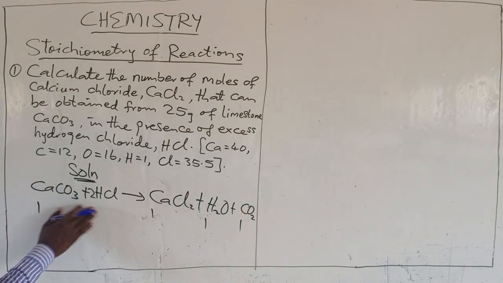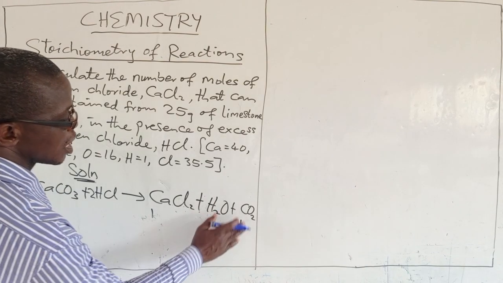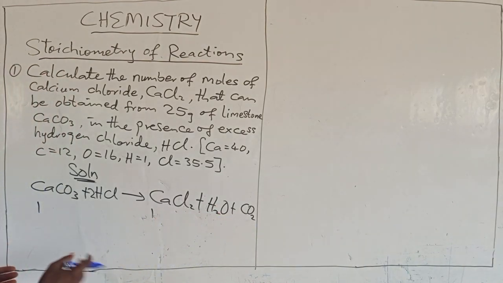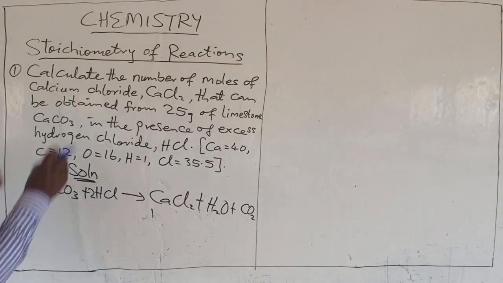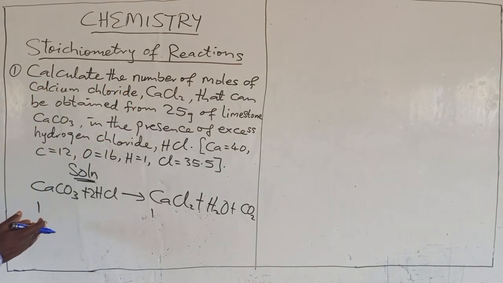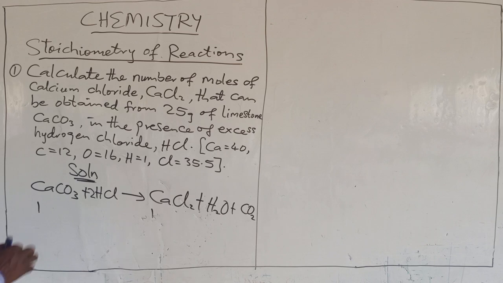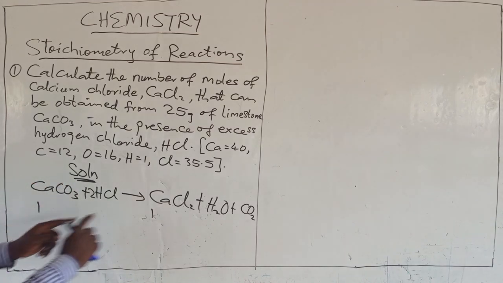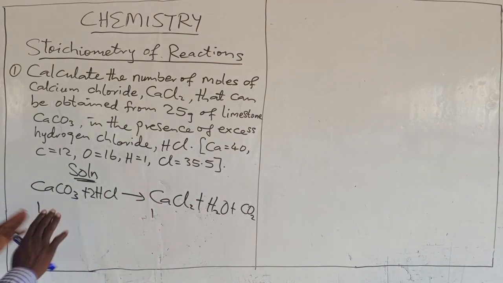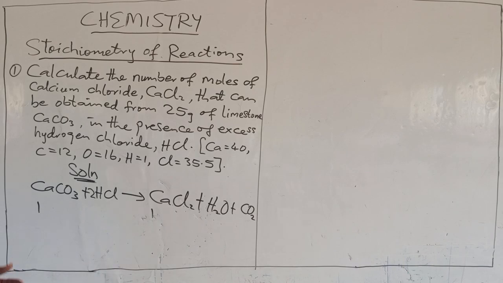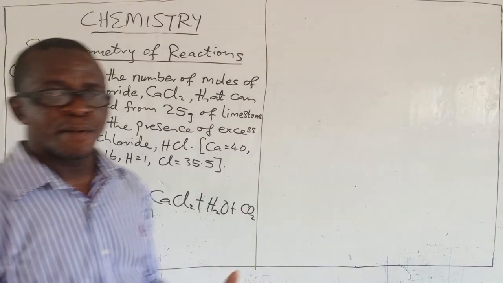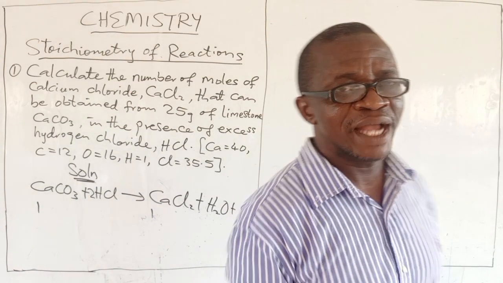So I can choose to remove this, and this. Even if they are there, I will not use them. My concentration that they have talked about here is on this and this. Okay. So 1 mole of this produces 1 mole of that. That's what you should establish in your mind. Have that in your mind.